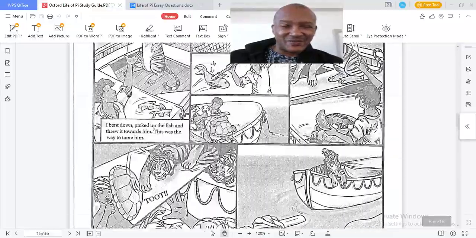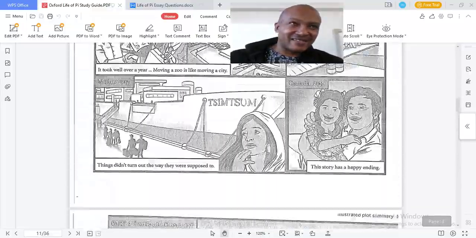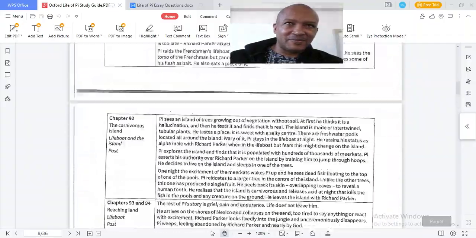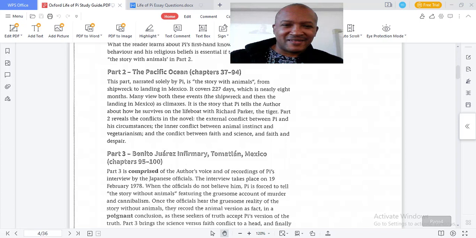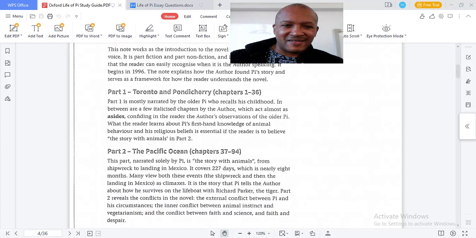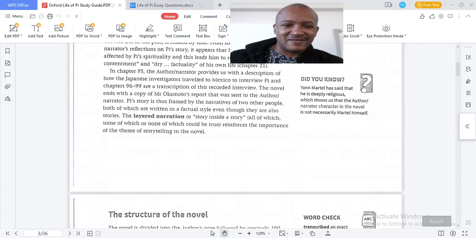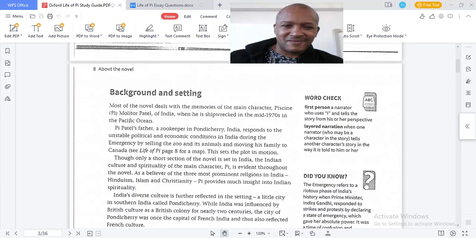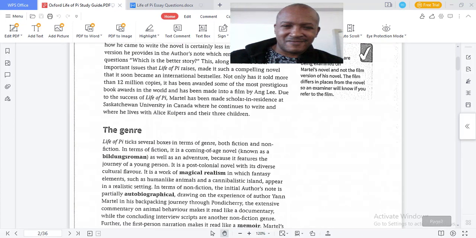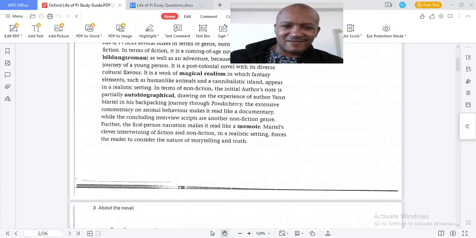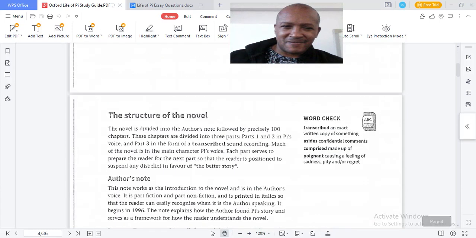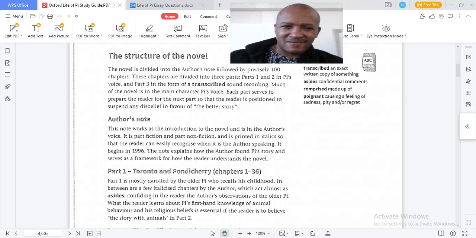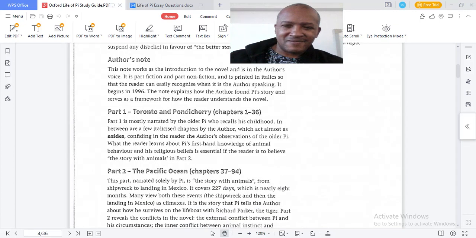Go for it. So basically, the plot is divided into two or three sections. First is about the person who wants to find God and the universe, so you need someone who tells them a story. Then the second part is about the person called Pi, who is living his life. He learns about religion, philosophy, and also talks about his career in zoology. The last part is where he is shipwrecked and is left with a tiny companion. Then towards the end, it tells the story of when he is found in Mexico, and he tells two stories. It's the same story, but in one version he is with his mother and three other people, and in the other with animals.